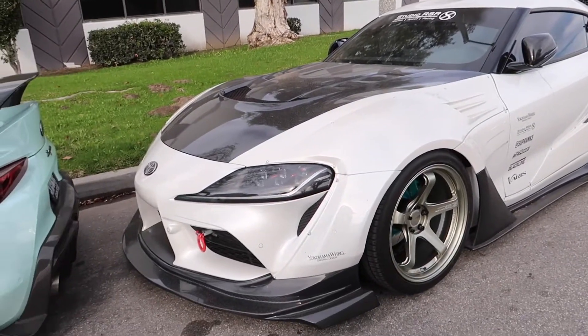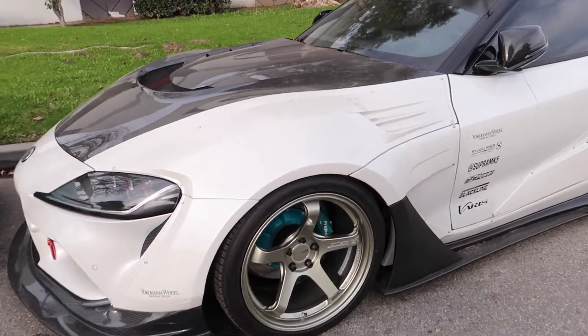A couple more Supras — I mean, are you freaking kidding me? I'm not going to say anything more about this car. Jeez. So as you can see, Studio RSR has a bunch of insane builds here. If you guys need anything automotive related in SoCal or Orange County, please hit up Studio RSR — they're super chill, and they really drive the hell out of their cars, which is amazing.